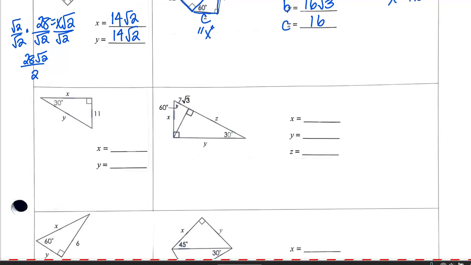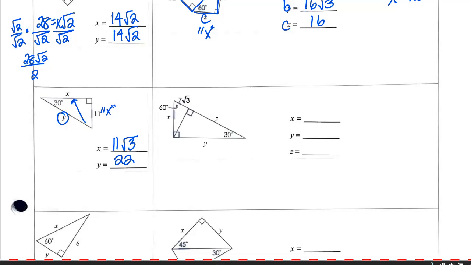All right, let's do the next example, which is a 30, 60, 90. So again, across from 30, this is our X. And we don't even have to write the rest in because we're just going to fill it in. So if X is 11, that means across from 60 is 11 times the square root of 3. And that means the Y, which is our hypotenuse, is 2 times 11, which is 22. That was an easy one.